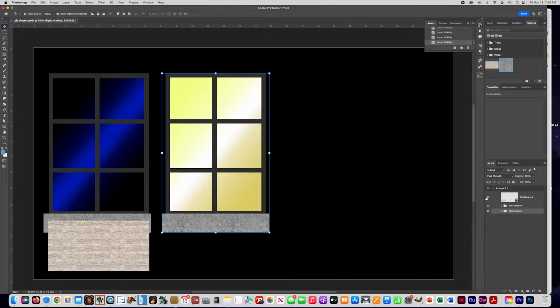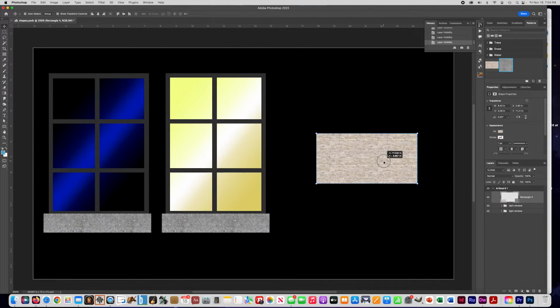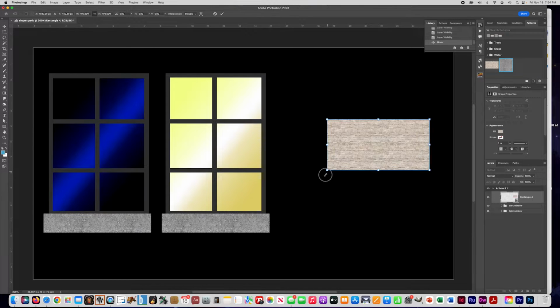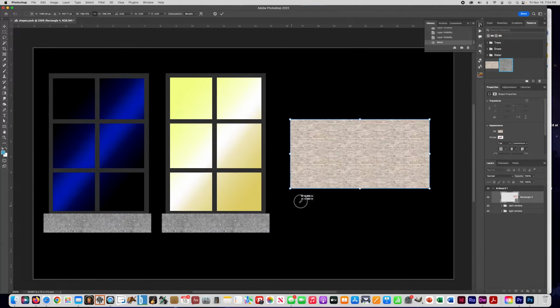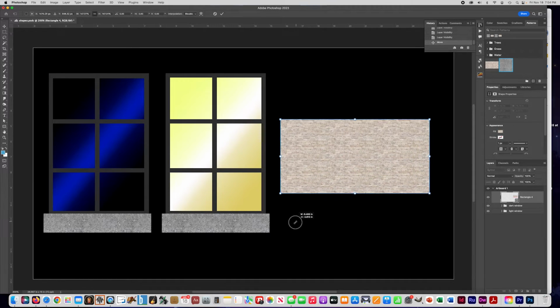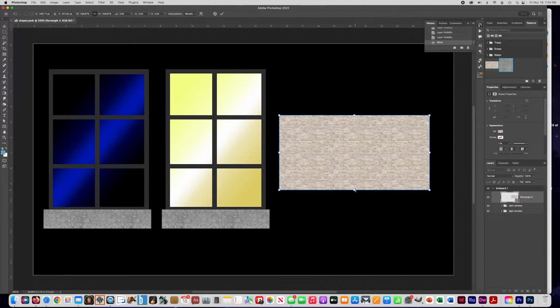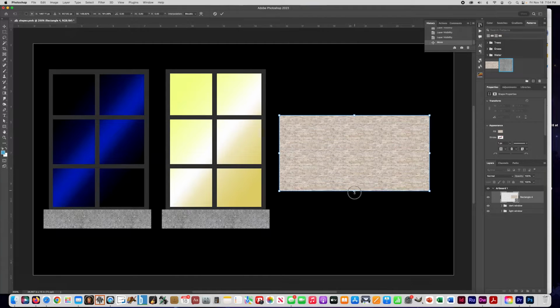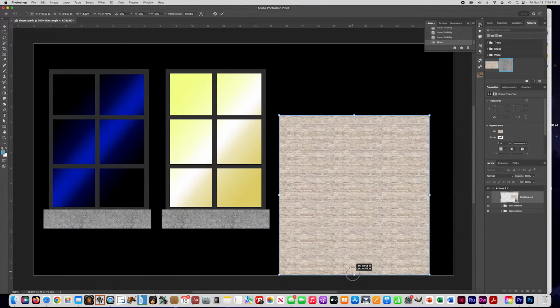Continue making the building. This is the same brick that I used to make my building, so it will look like the other one when I'm done. So we need to make it bigger, and you'll see that right now it's scaling the object proportionally, and I want it to be longer. So I'm going to hold the Shift key and drag down and make my building taller.